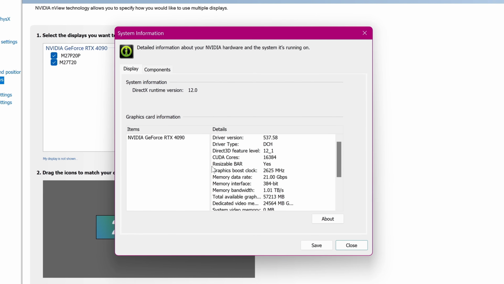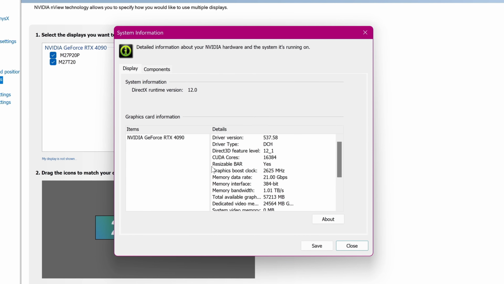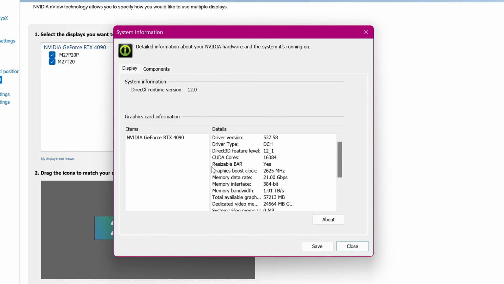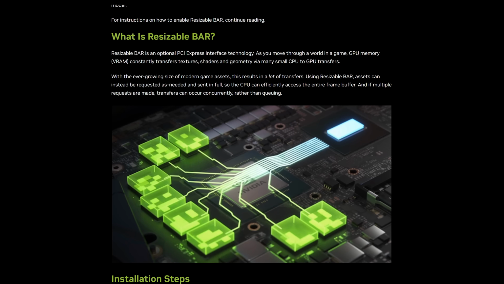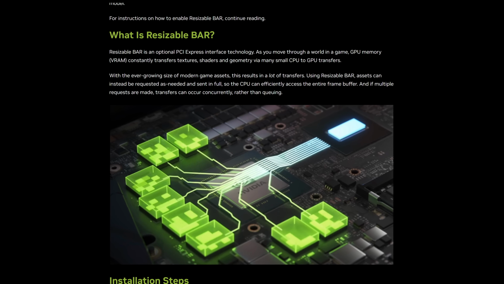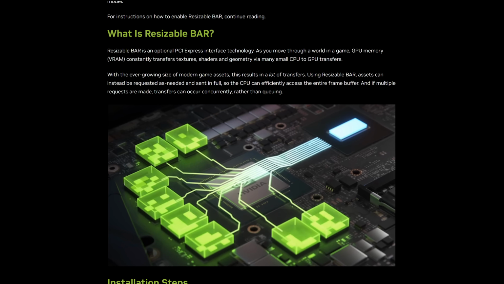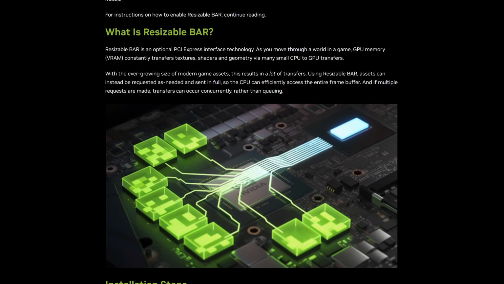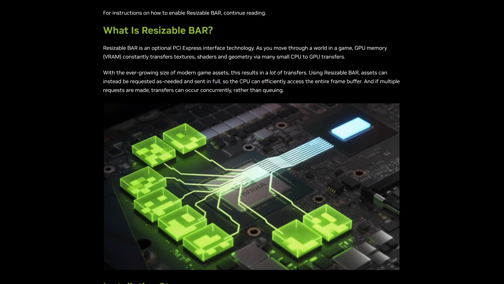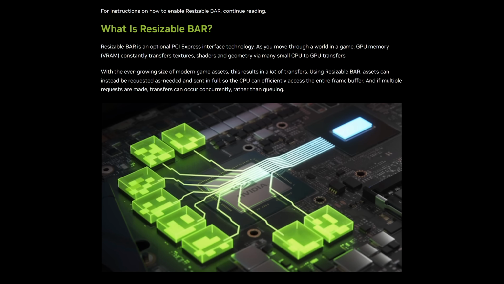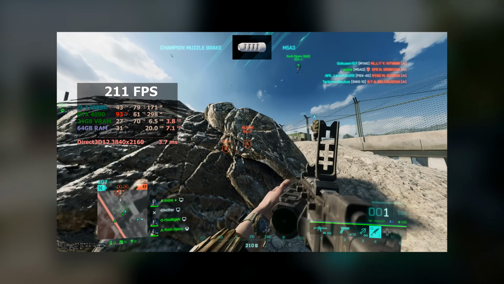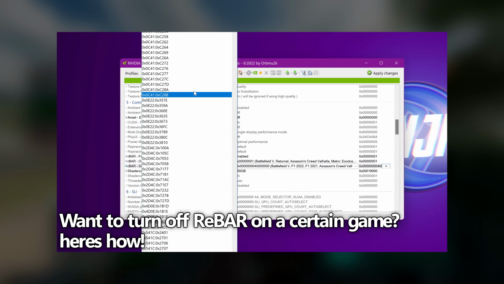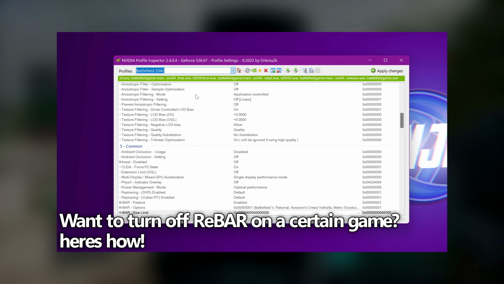If your PC says resizable bar but says no or unsupported, it means that your GPU supports resizable bar but you haven't currently enabled it in your motherboard's BIOS. This is essential to get the absolute best performance possible out of a modern Nvidia GPU, and you're leaving anywhere from 5 to 15% performance by simply not having this setting turned on. I recently released a video to the channel, which you can also find in the description down below, which will show you from start to finish enabling resizable bar for your Nvidia GPU, but it won't actually be running in your favorite games if Nvidia hasn't manually put the profile in a new driver update.